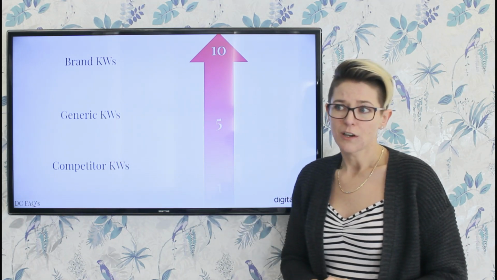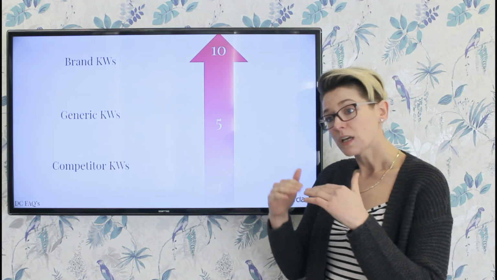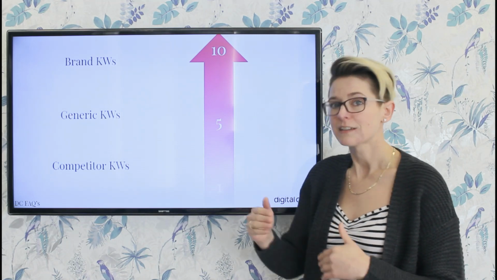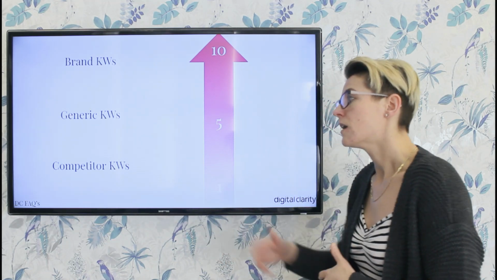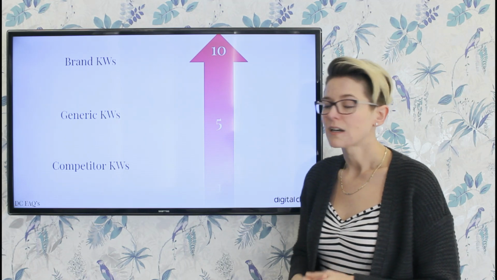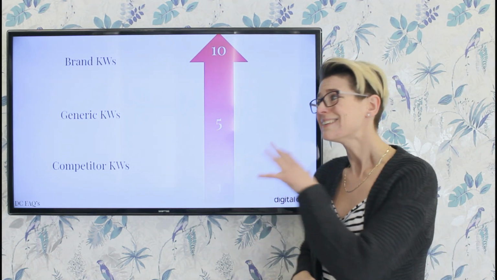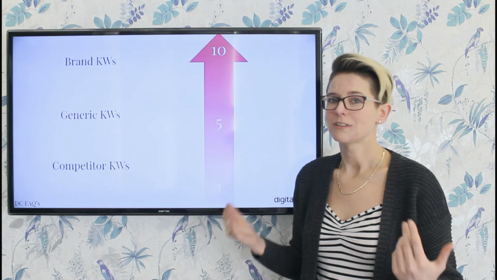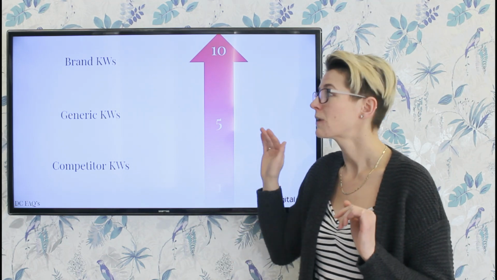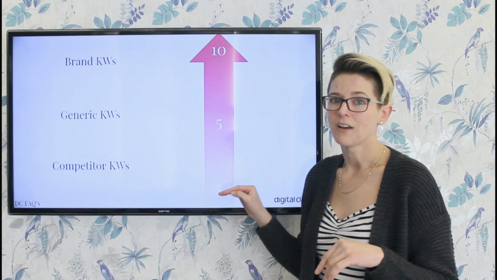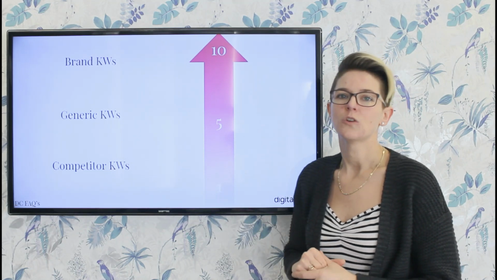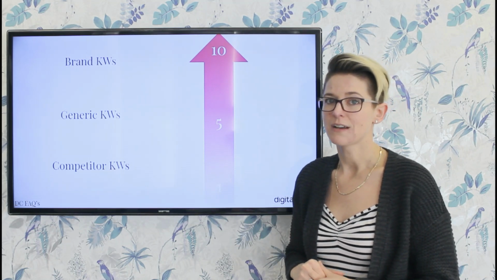Generic keywords are going to tend to be the middle tier, but you want to try and be pushing for your 6, 7s and 8s. And then finally, your competitor terms are the kind of ones that you might find fall into the lower figures. Now, this isn't always the case. Sometimes you'll see your generic terms, or occasionally even your brand terms, drop below that 5. But what we say is try and get your quality scores above that 5 out of 10 score.